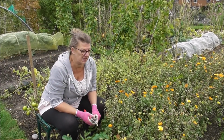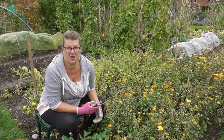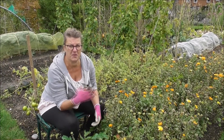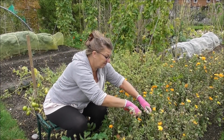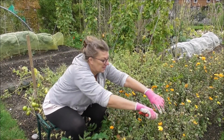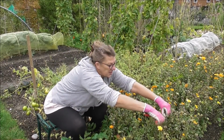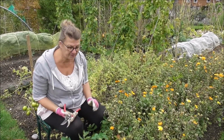as my garden's demonstrated this year, one year will be great for one thing and rubbish for another, and then the following year, the thing that was rubbish last year may well be absolutely fantastic the next year, if that makes sense, and vice versa. So for instance, oh, and I think I might do the harvest quite soon, squash last year.